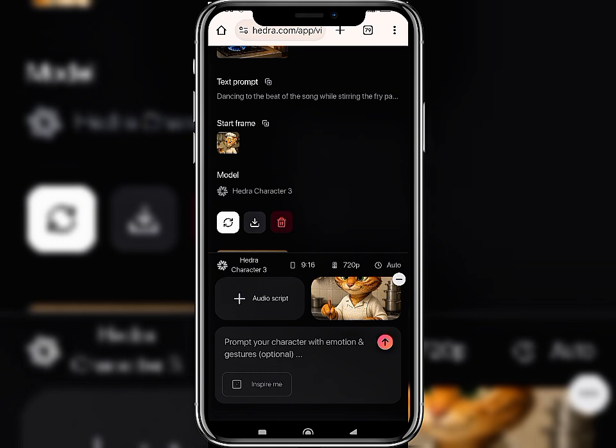So that's it. Then the next thing I did was to add my audio script. Remember, I said I'm going to show you how to get the audio that I use. There's an audio that played in the background. This one is not a lip sync. I didn't want it to talk as a normal human being. I just wanted it to vibe to the song I was playing, and because I did not want to have issues with copyright and all of that, I had to download an audio that will enable me to share freely on any platform. Since it's just going to dance, it's not going to be saying anything.